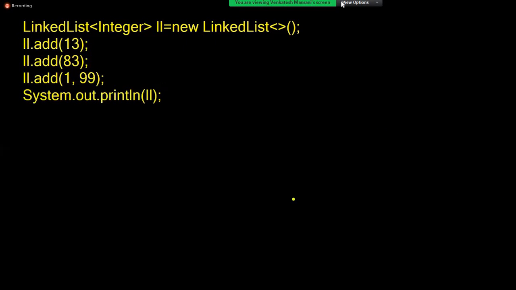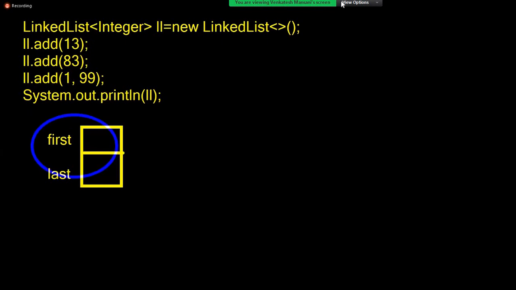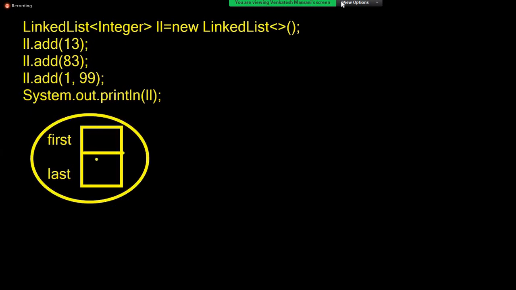Just observe. When the first line is executed, something like this is created. First, last. Some memory is allocated for first and last. This is the LinkedList object.